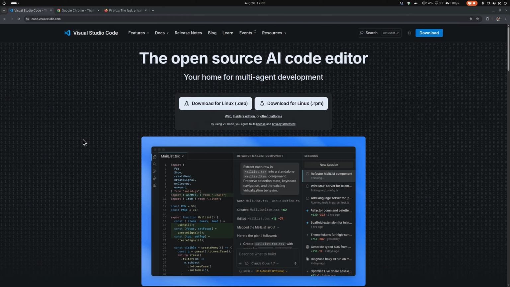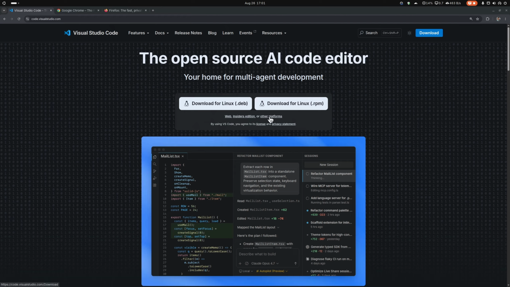Okay, so just go to code.visualstudio.com and you will have the download button depending on your operating system. In my case, I am using Linux. That is why I am seeing two different download buttons. In your case, if you are using Windows, then you will have download for Windows, or if you are using macOS, then you will have download for macOS.